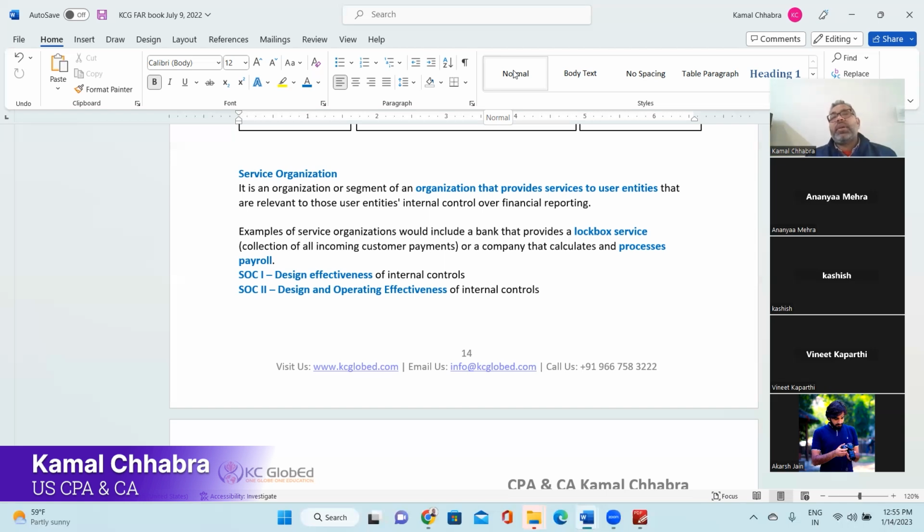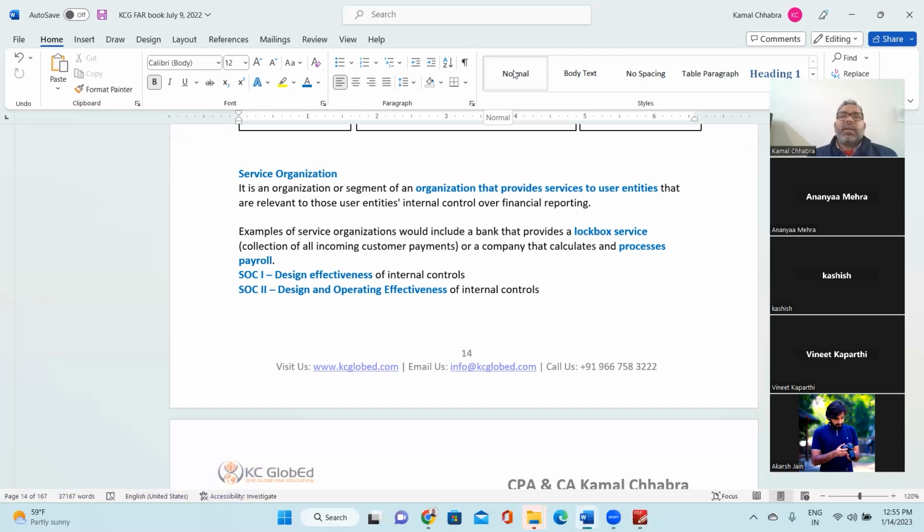So why are this SOC 1 report and SOC 2 report required in accounting, right? Whether you are doing correct accounting or not depends a lot on the internal controls. As you have outsourced, you'll be curious to know, and it's your responsibility to know, whether that outsourced company or service organization has appropriate internal control to process your information and give you the right information back or not, right? For that reason, yes, I have a question, please.